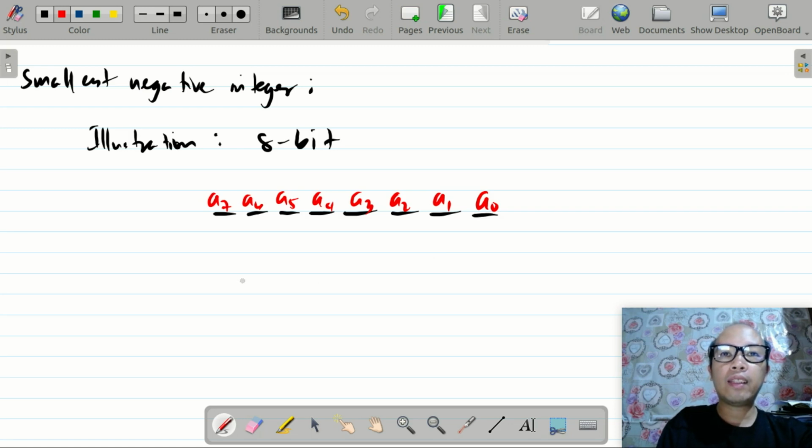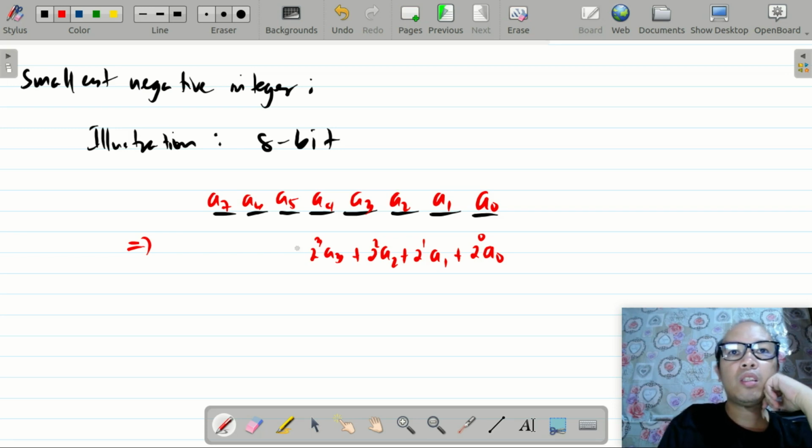And notice that if we try to expand this one now using our previous discussion, we will have a sub 0, 2 to the 0. This one here is 2 to the 1, a sub 1. For a sub 2 is 2 to the 2, a sub 2. And then 2 to the 3, a sub 3.